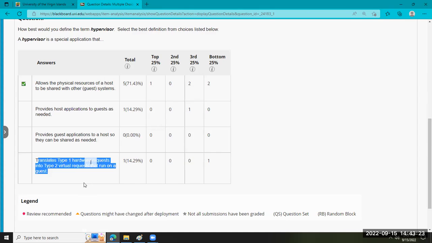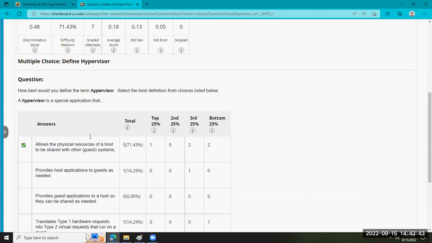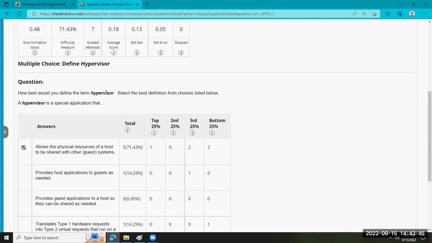That's also not a good answer, although we did explain that there are two types of hypervisors, right? So this is a bogus answer because it's talking about type 1 hardware versus type 2 virtual requests. I just threw type 1 and type 2 into a gibberish answer, but we do talk about type 1 and type 2 hypervisors.